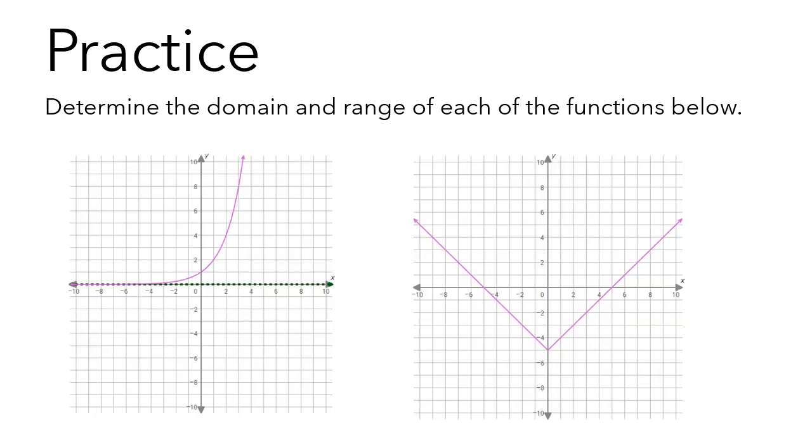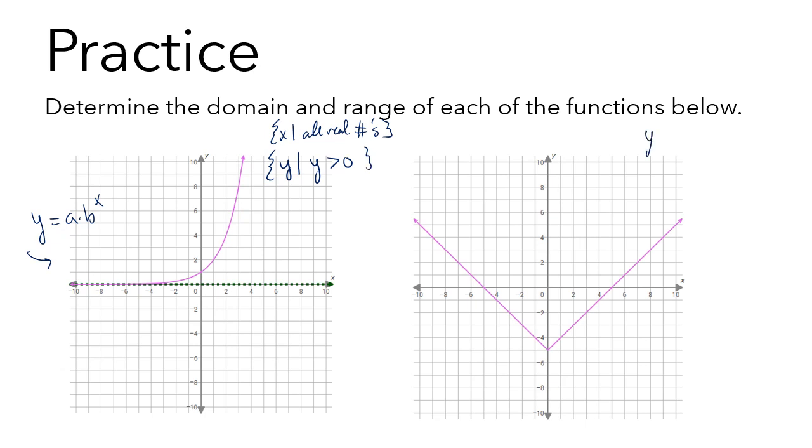All right, same thing, determine domain and range, but this time we're given a graph. Now, look at this first one. This is going to be an exponential function, something of the form a times b to the x. Keep in mind, it's approaching 0, but not actually touching it. So I know, because it's exponential, x is going to be the set of all real numbers. I'm just going to write the hashtag. And the range is going to be greater than 0, but not equal to.